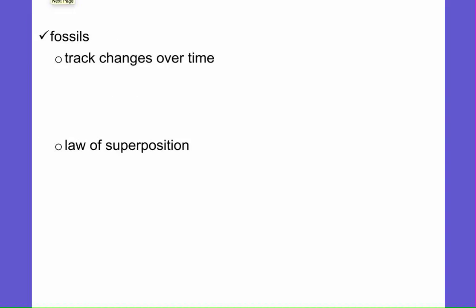Start off with just fossils. Remember, we didn't even start thinking about evolution until we understood that the Earth was really old and that it changes. And that there are these things that you can find that no one's ever seen before. Right? No one's ever seen a dinosaur before, but we have evidence that they existed at some point. So we have fossils to work off of, first and foremost. And this is where a lot of evidence comes from, but also a lot of things are missing.